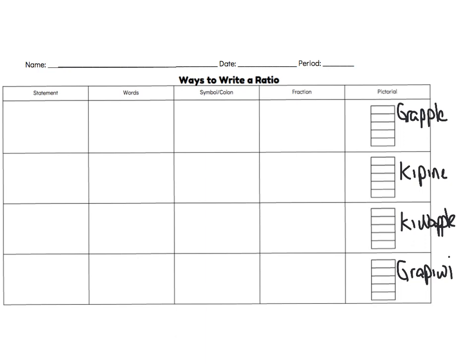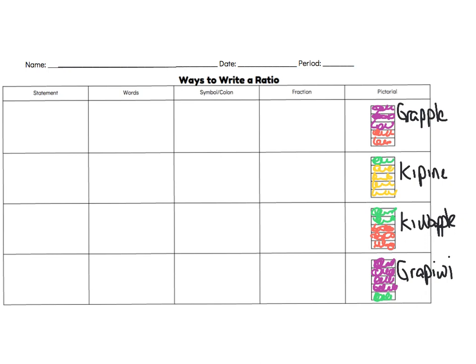Okay. So what you're going to do, go ahead and shade in the parts like you did. So say for instance, for grapple, you're going to have 3 parts grapes. So I'm going to shade in 3 parts grapes and 2 parts apple. So 3 purple and 2 red. So go ahead and do the rest of them. Stop the video so you can finish the rest of them.